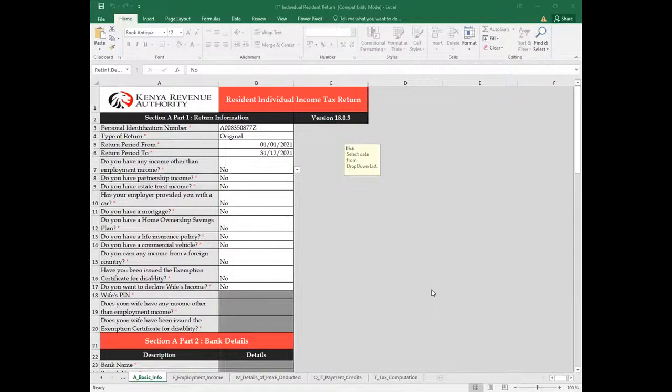In fact, KRA will wait until that amount accumulates to a big figure so that they come for you. They'll not come for 50,000 or 100,000. They'll wait for that amount to pile up to maybe 10 million or 50 million, so that the interest they'll be charging you will be a good amount. So maybe you're thinking you're smart enough, you're not declaring this rental income, but one day you'll be caught up in events. So kindly file these returns. Don't try to be smart.